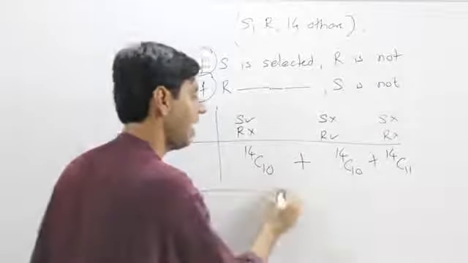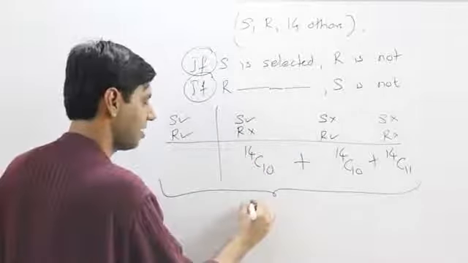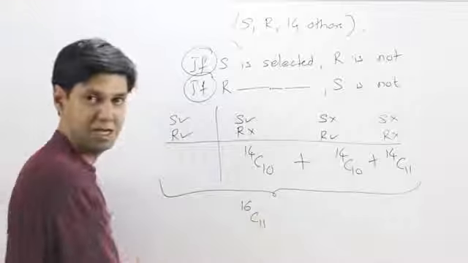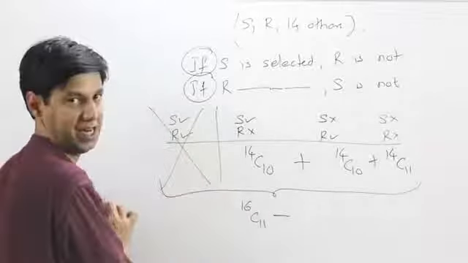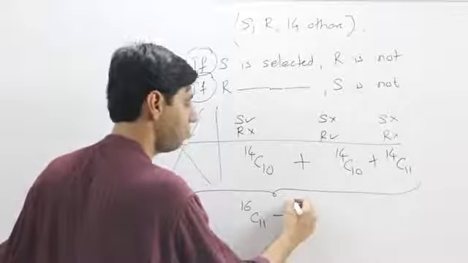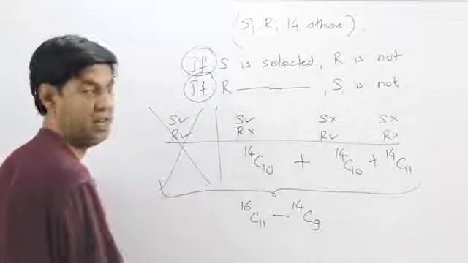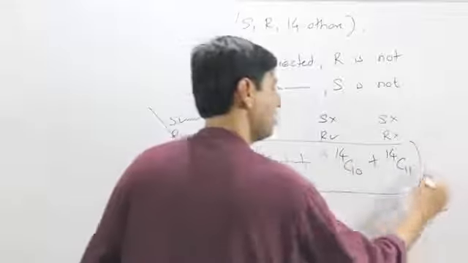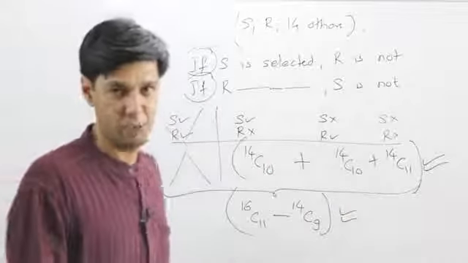So could I also do it the other way and say the total possible ways of forming a committee is nothing but 16C11, forming the team. From this, take out the case of both of them being selected. And how many ways can both be selected? Both are in the team. So from 14, I have to select 9. So this expression is also my answer, and so is this expression my answer. Both of them numerically will turn out to be equal.